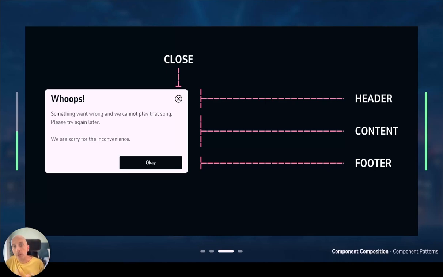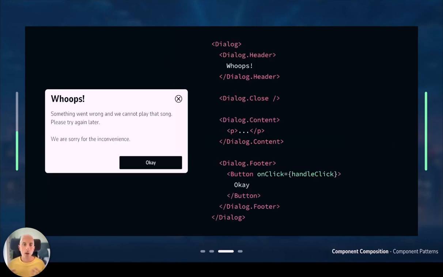So when we apply this concept to our dialog in this case, and we manage it with 4 smaller child components, we now create a whole lot more flexibility. So now we're going to create this first example by using the parent dialog component. And then we have the child dialog header, close, content, footer components that all take care of themselves.